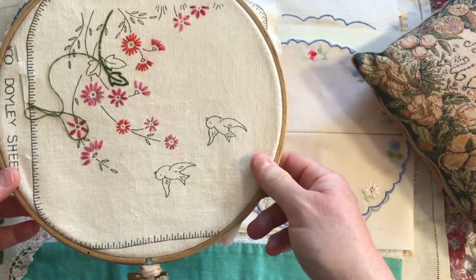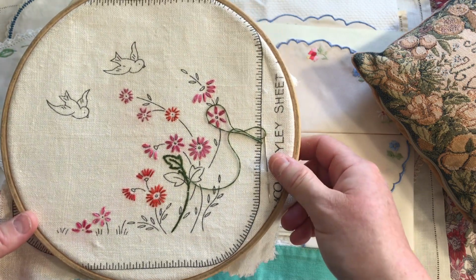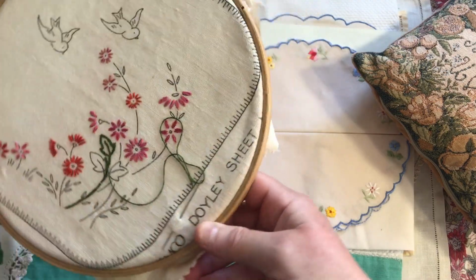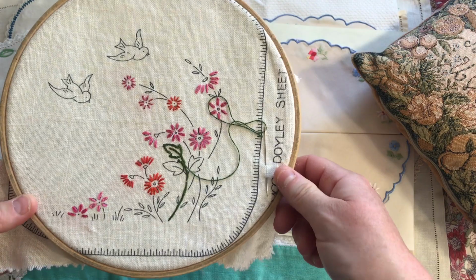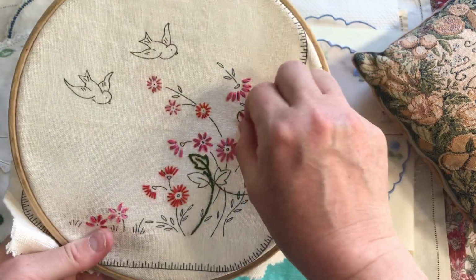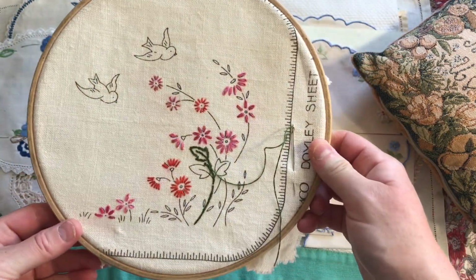And then some of these were hanging up at the stand. And these are beautiful, partially finished doilies. So this is a Semco doily sheet, and I had to get it because it has my favourite little birds on it, and it even had the needle with the thread still done. So I just thought that was such a lovely idea, and I will enjoy adding to and finishing.